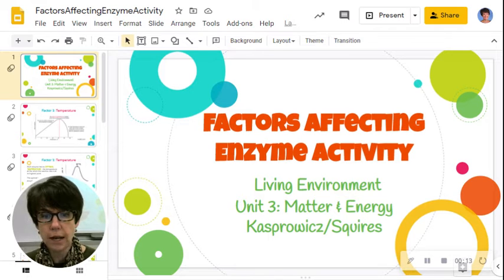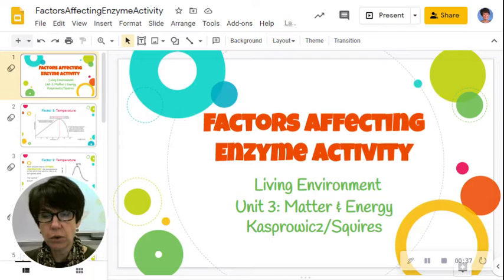We're on pages 9 and 10 in the Unit 3 note packet. So if you have your note packet with you, you can grab that out and you can take notes while you're watching the video. So today we're going to look at what factors, or what changes in the environment, can be made that might speed up or slow down the rate of an enzyme controlled reaction.